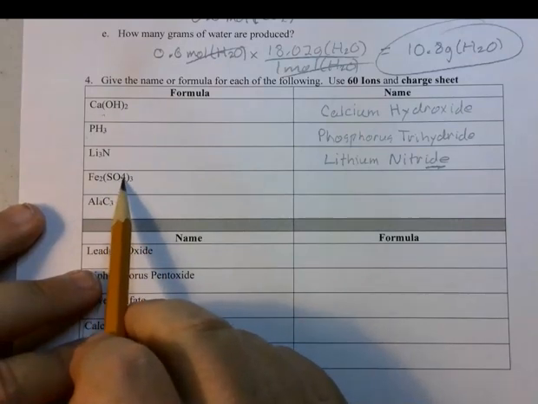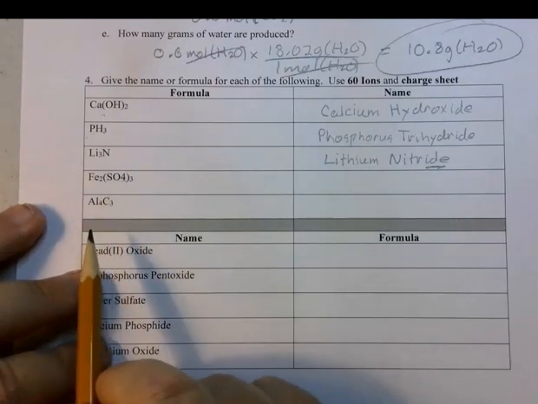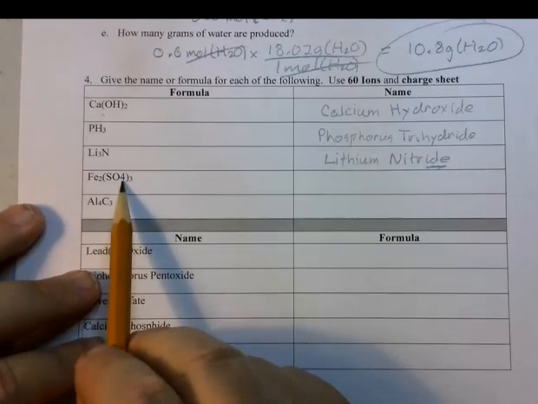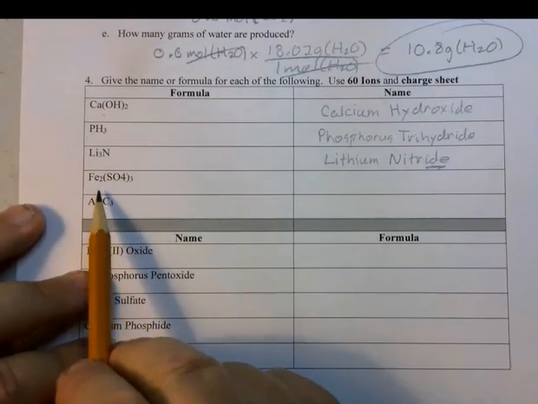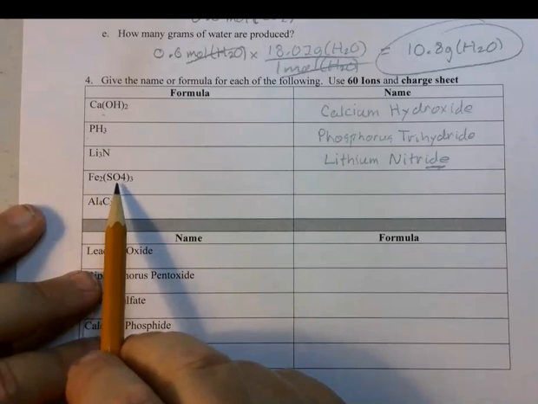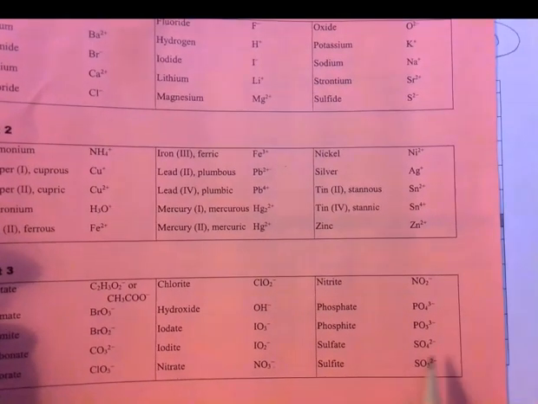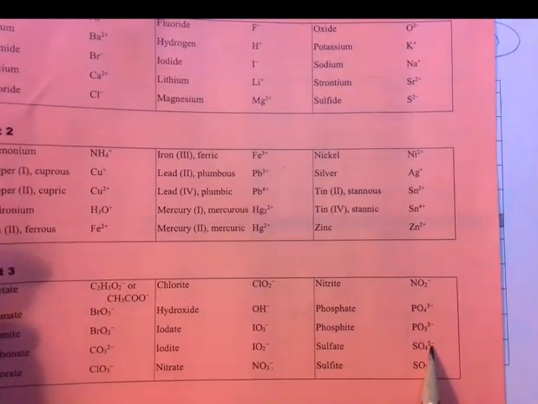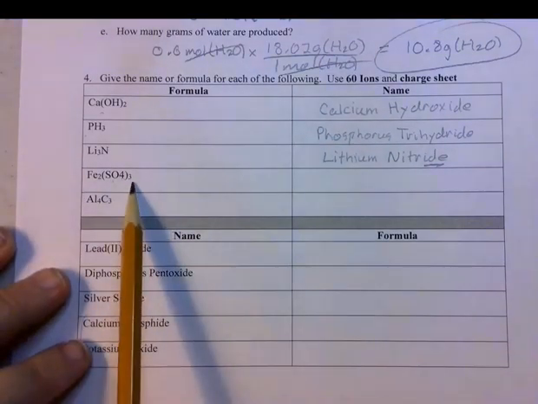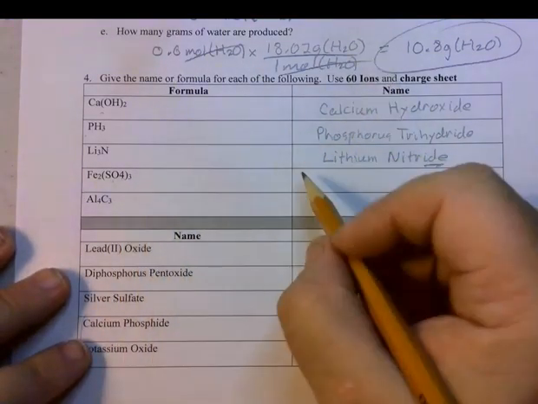That should be a subscript 4. Okay, so it's iron and sulfate. Now iron has more than one charge, so you have to identify which it is, iron 2 or iron 3. So what we do is we come over and look at sulfate. That doesn't have a variable charge. Sulfate is a 2 minus. And this says that there's 3 of them. Let's go ahead and write it over here.